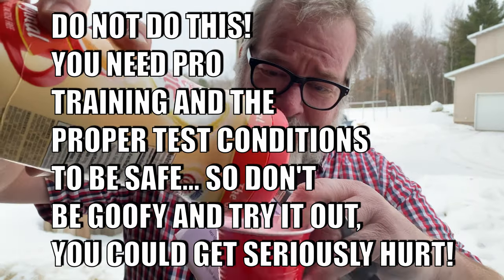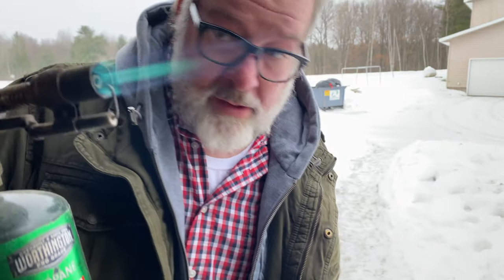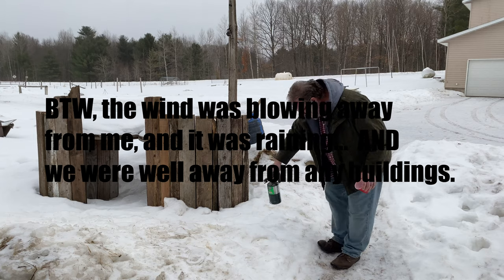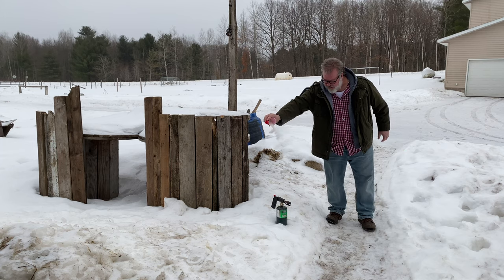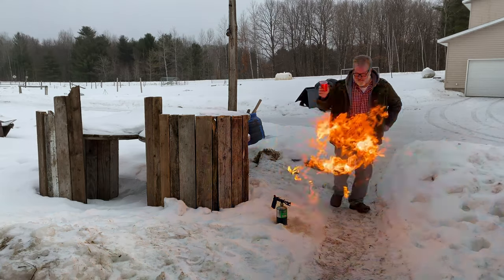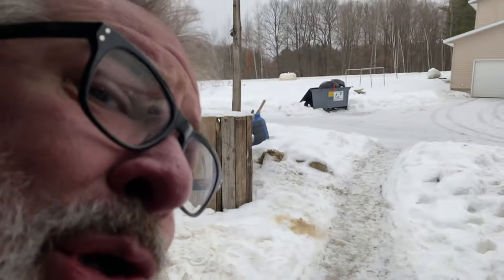A little coffee creamer into the cup, see that? Coffee creamer. Taste it, make sure. Oh yeah, creamy. There we go. Whoa. Okay, test number two.